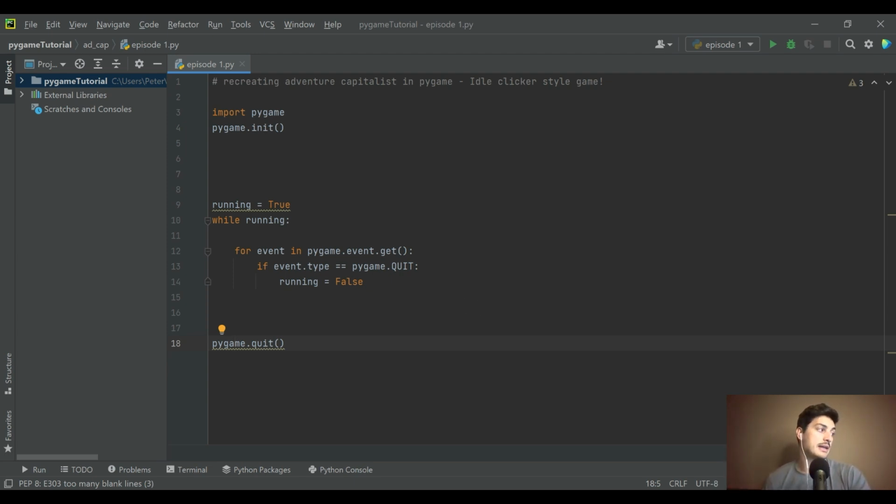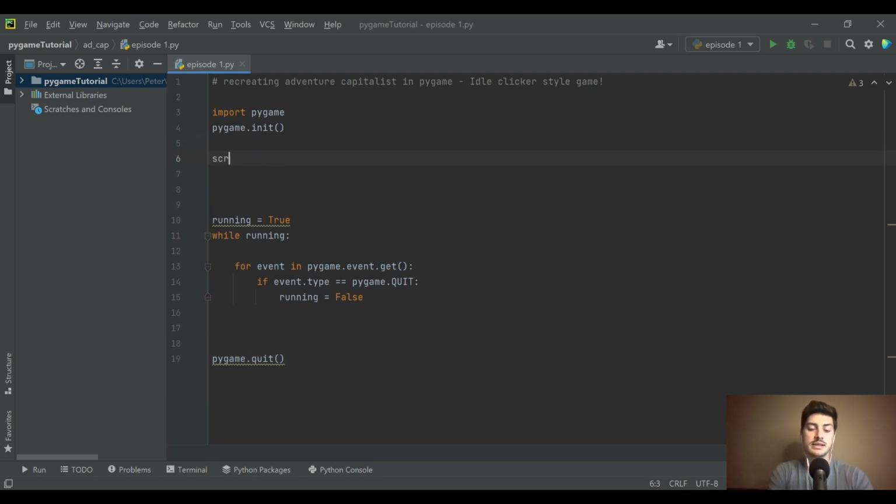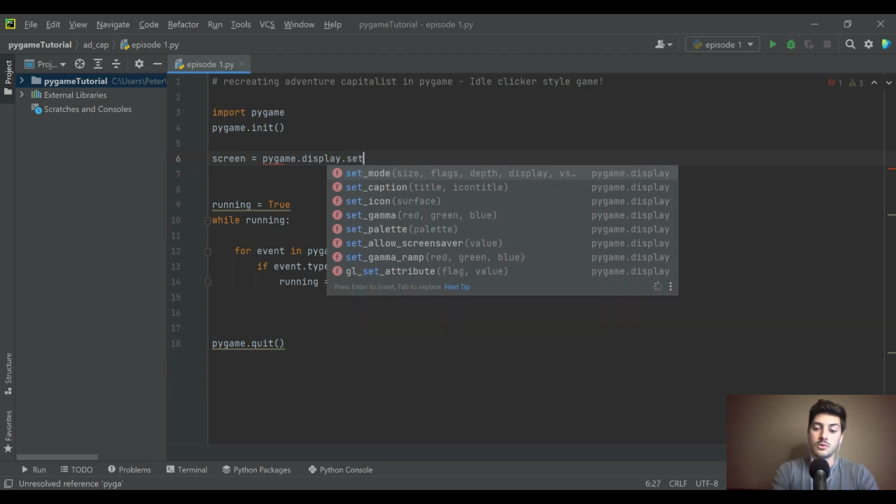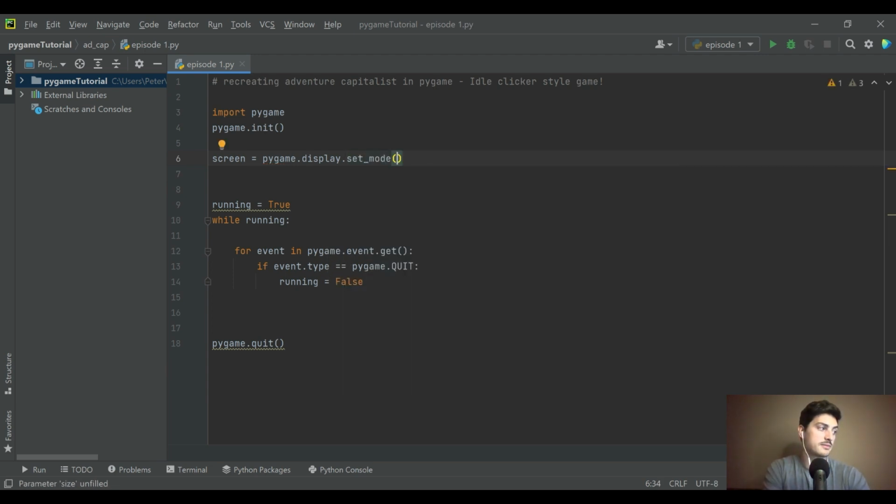And then to actually just have a screen, let's go ahead and come up here where we initialized it, and let's create a screen, and that's going to be screen equals pygame.display.set_mode. Okay, and let's define some variables.